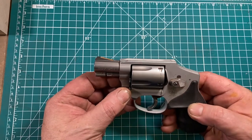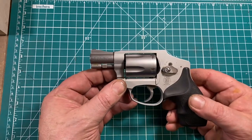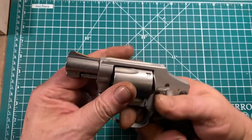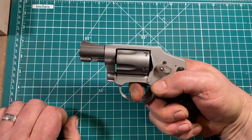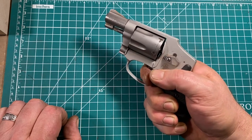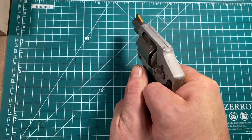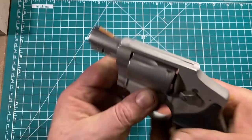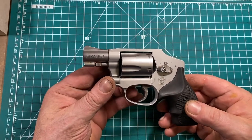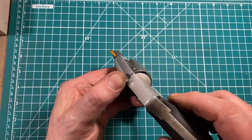These guns are quite accurate, but they're difficult to shoot well because of the short sight radius and the double-action-only trigger. Speaking of the trigger, it's not what you'd call light, but on an older gun like this where it's had time to be worked in, it's very smooth, very easy to keep the gun stable while pulling the trigger, and you can attain surprisingly accurate shots at surprising distances, despite the crappy rear sight.